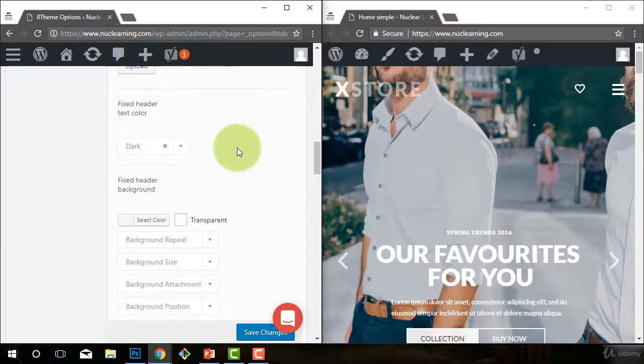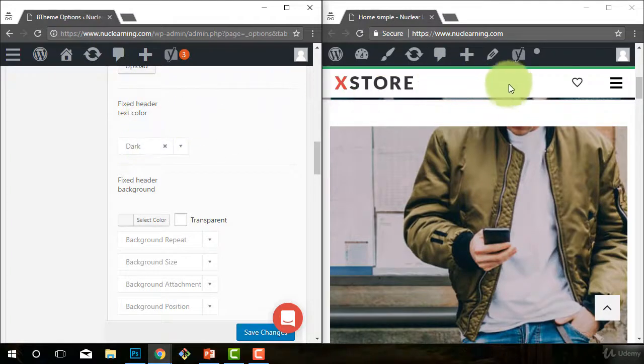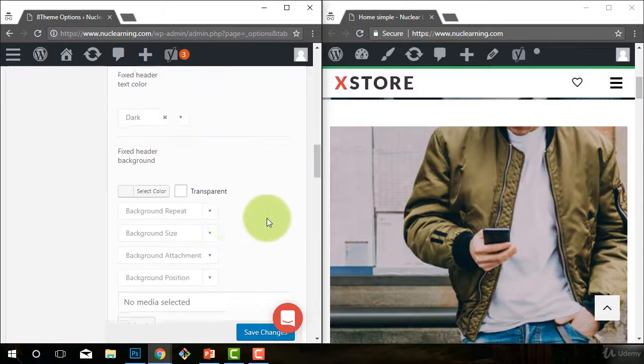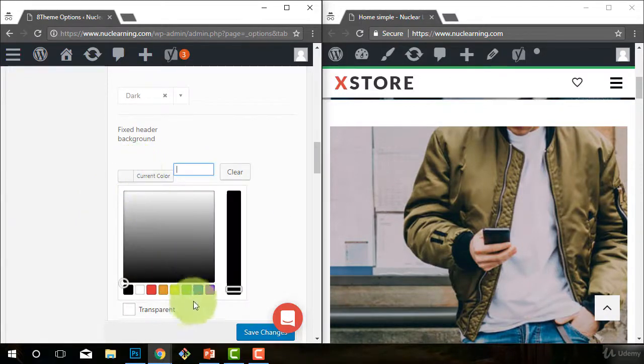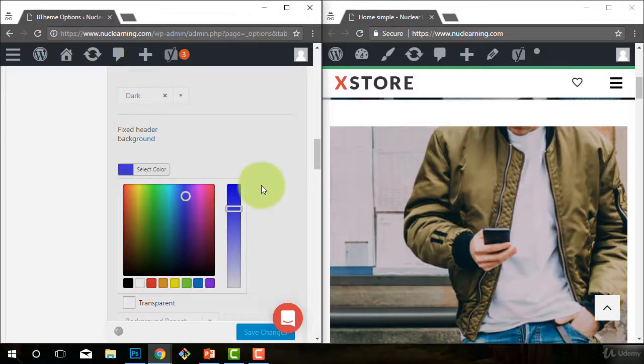Okay, fixed header. So this is when it comes down. What color do we want it to be? Well, because we have this as white, we definitely want it as dark. So that's a good feature to have. Now, if you change this color up here, you might want to change its color. So here, in this case, if we were going for sort of a green background, you might want to change the font color. So let's see what would look good with a white. I'm just going to show this as an example. It probably won't look very good at all, but we're going to save that. We're going to go here. We're going to go Control F5.